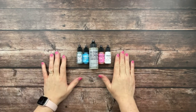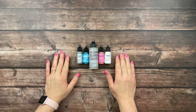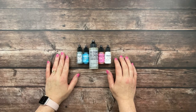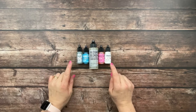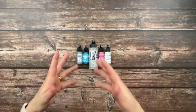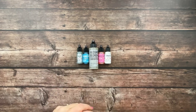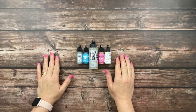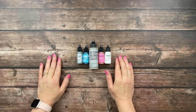So today we're going to talk about alcohol inks, and I'm going to tell you, I have not used them because, quite frankly, I'm scared of them. I have a lot of fears that are real, and I have a lot of irrational fears, which is something that I work through with my therapist, but these have warning labels. They're flammable. You're not supposed to inhale them. The vapor is harmful. You have to be in a well-ventilated area, and they stain everything that they touch, and I'm just scared of them. But I decided it is time to face that fear and give these things a shot because I love what I see other people do. I know mine is not going to look like that today. It's probably going to look like a hot mess, but we have to start somewhere, right?